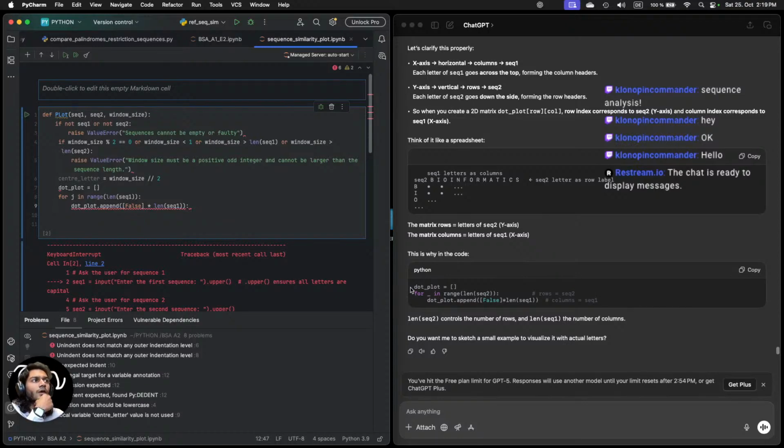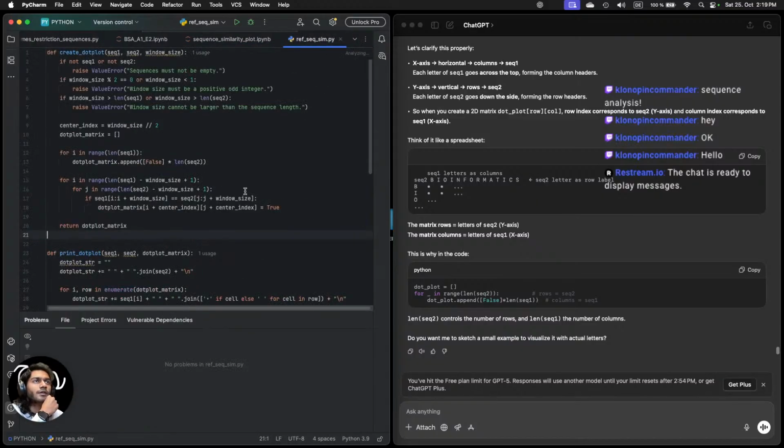So dot plot, the two inverted commas. Well, where is it? There we go. The reference sequence.